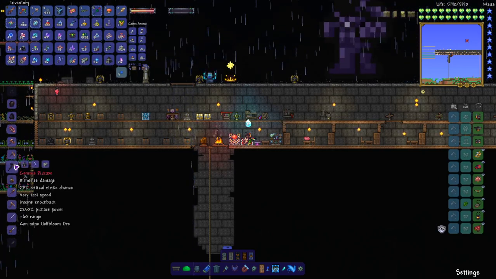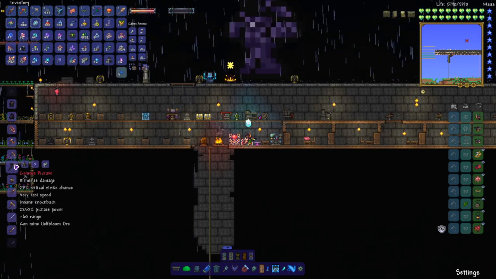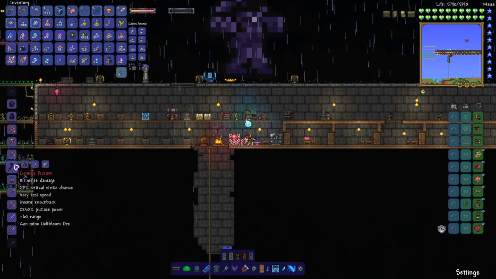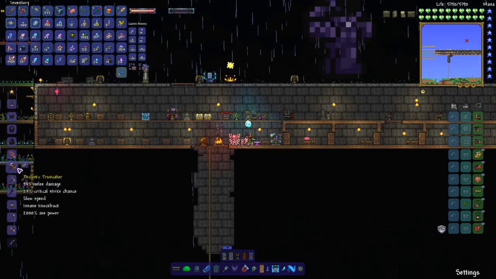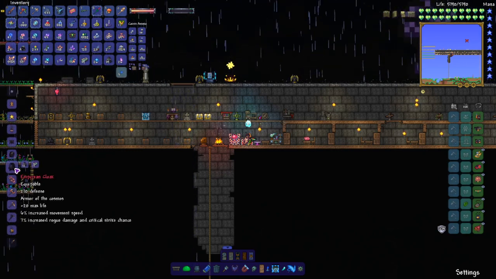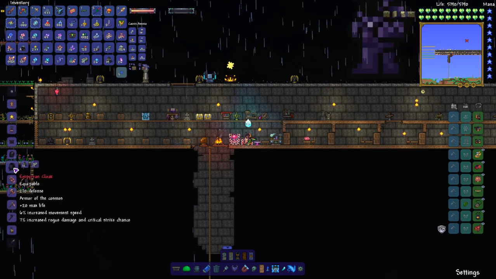It gets us enough so we get the pickaxe. Which, his stats are crazy, guys. 60 plus range. Oh, the armor's up here. Okay. Imperial cloak. Shoot. You're gonna need a lot more.